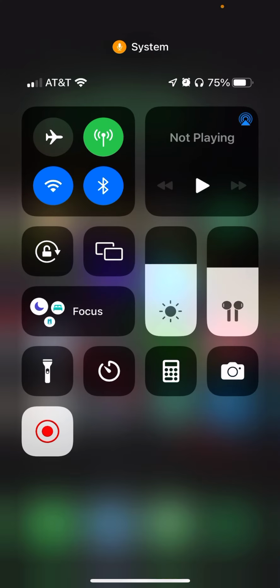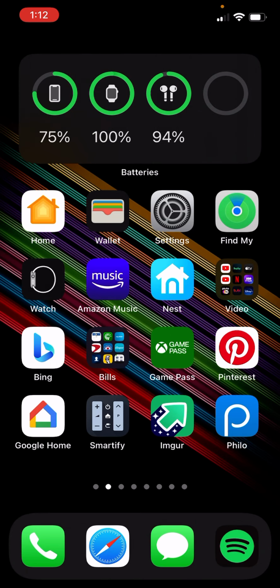So if you hold down that button before you start recording, you'll see an option to choose where you want to save the video to, maybe like Twitch or just your photos. That's what I do, is just save to my photos. It also gives you the option to record your microphone. So like I have my AirPods in. If I didn't have that option selected, it wouldn't record any audio. It would just be doing what you're doing on your phone, but no audio. So you want to make sure that microphone option is selected.